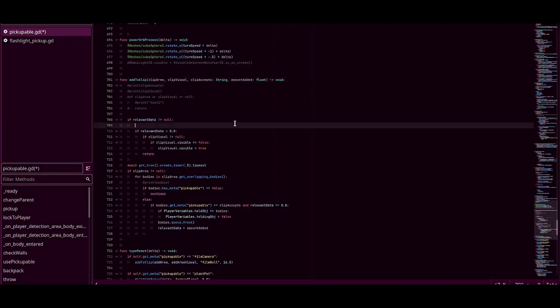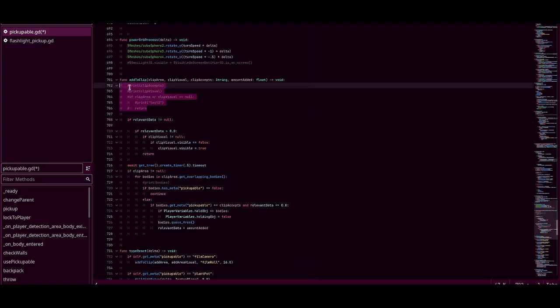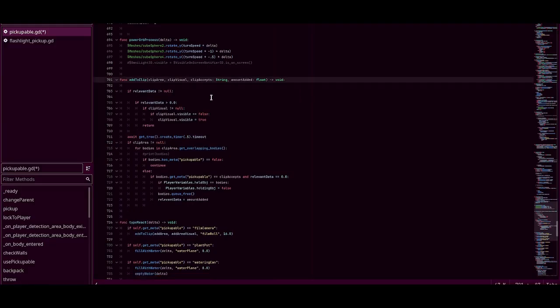We're going to make sure that the relevant data isn't null before we do anything, and then if our relevant data is more than 0, we don't want to be doing stuff if the clip visual isn't null.